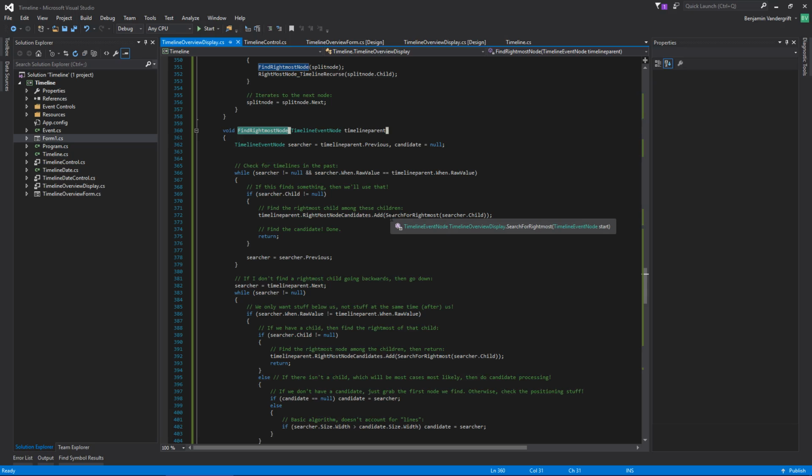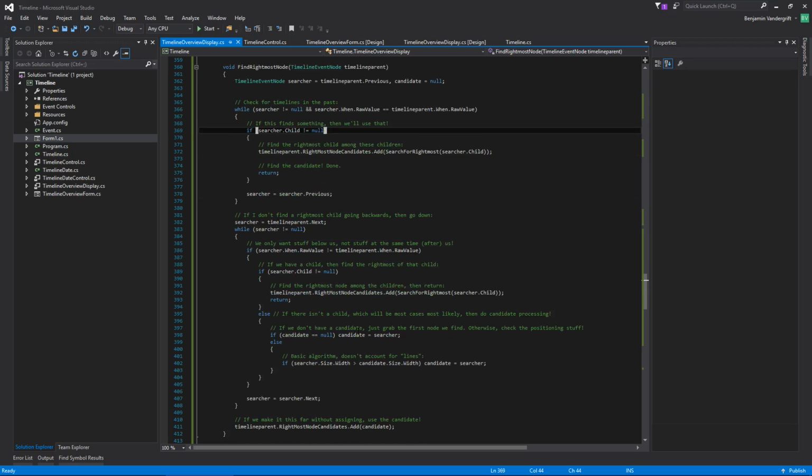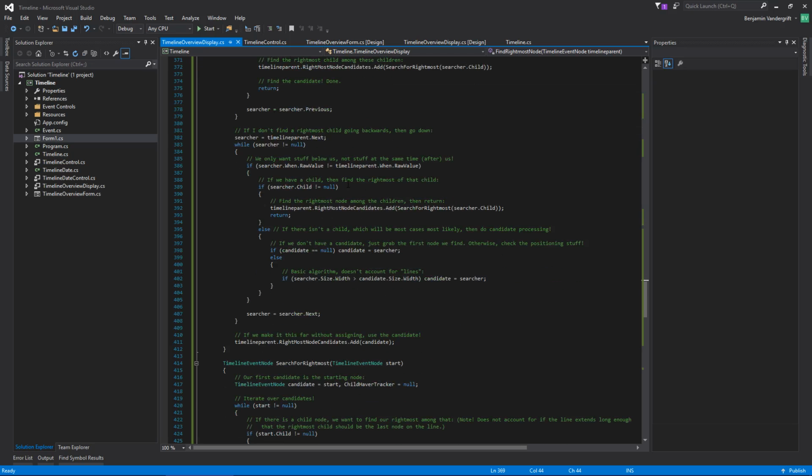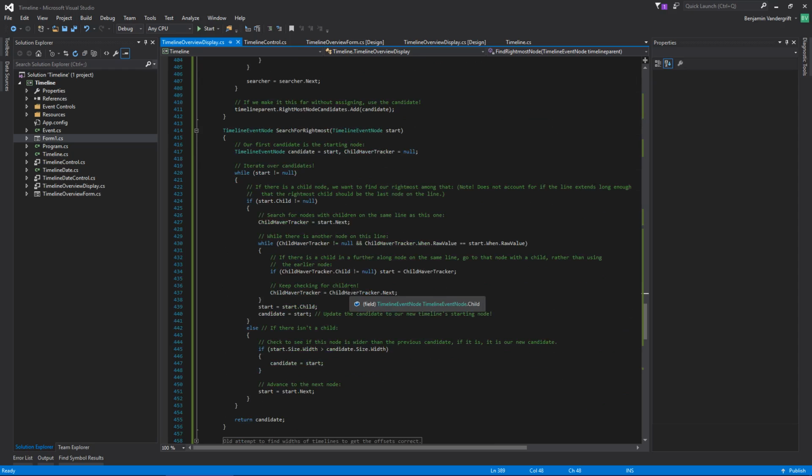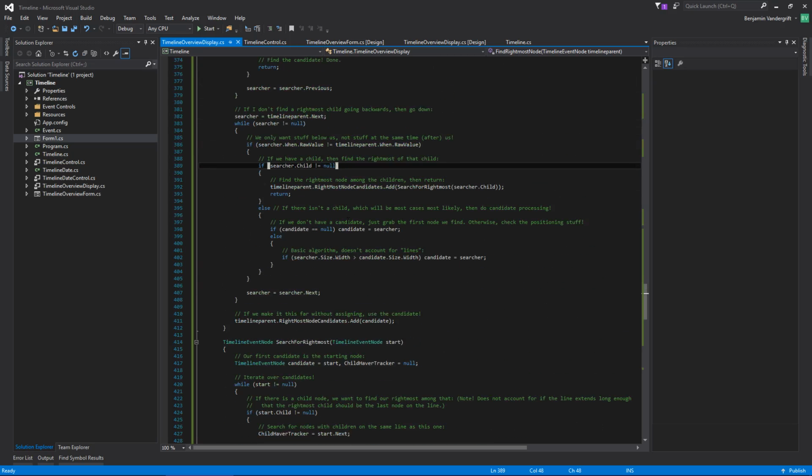It looks like this function is doing two parts. The first part is search back. The second part is search forward. But this search forward doesn't do anything different than what this needs to do, basically, if that makes sense.